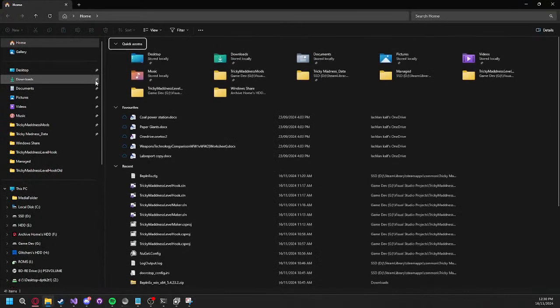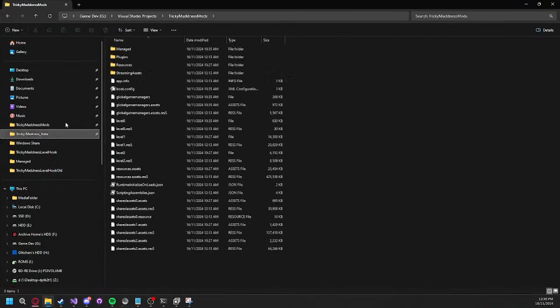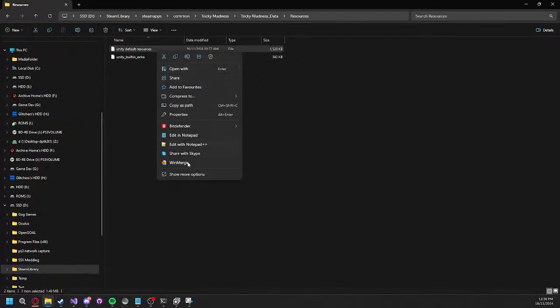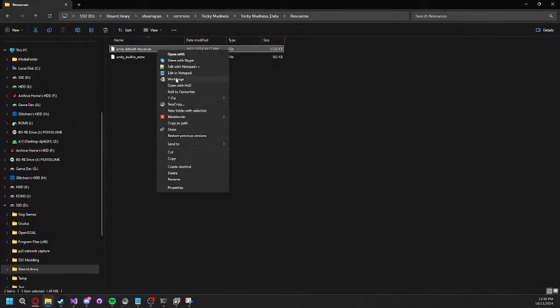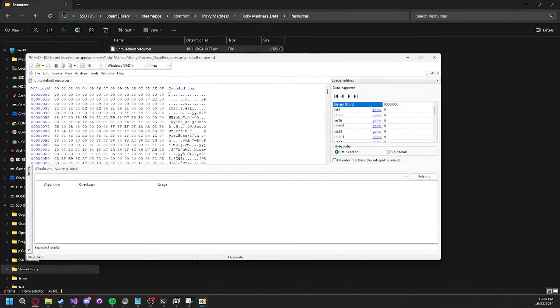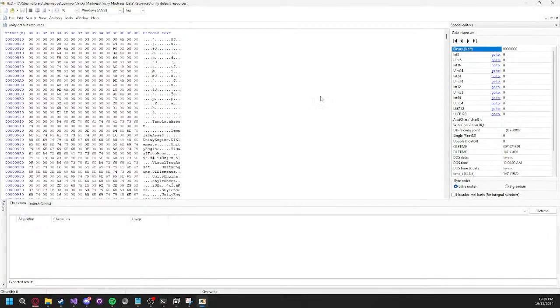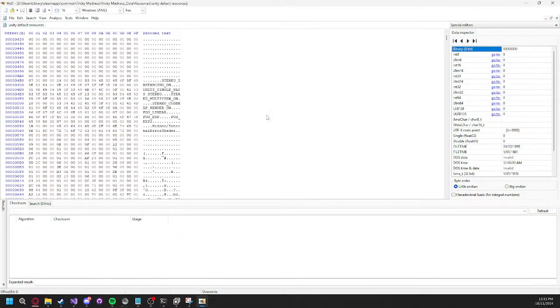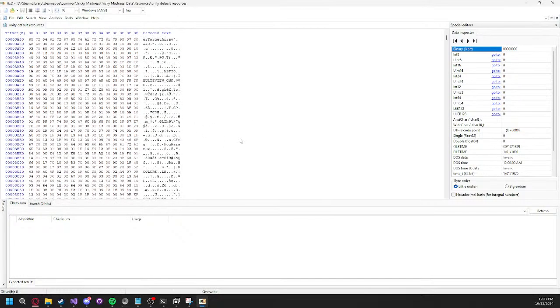Resources. Need default. Does this just list the resources in text? Hidden internal shader.